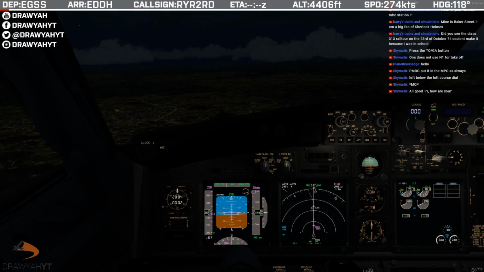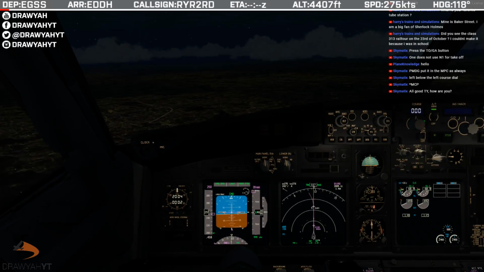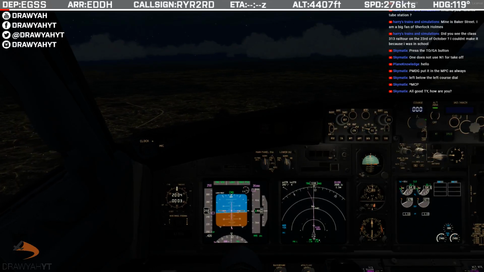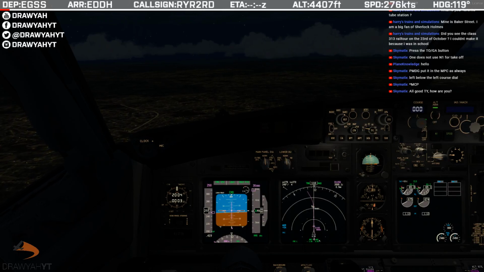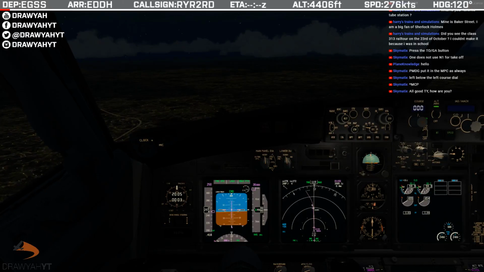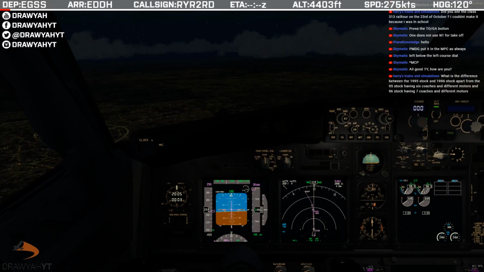Good evening, London Centre. Ryanair 2 Romeo Delta with you at 4,000, just departing Stansted. I couldn't hear anything because there was another one on the radio. I couldn't hear him, please say again. Lufthansa 221, taxi via Kilo and Alpha, hold short November Bravo. Didn't hear him talk there. I do apologise to that guy. Taxi via Kilo and Alpha, hold short.